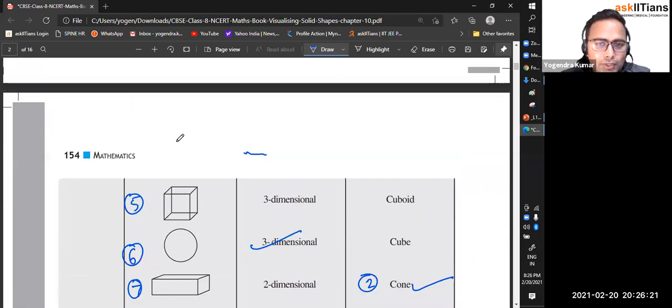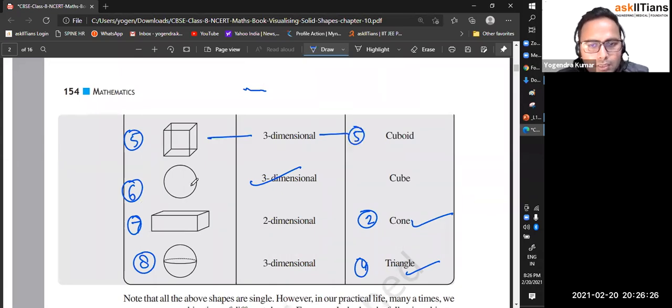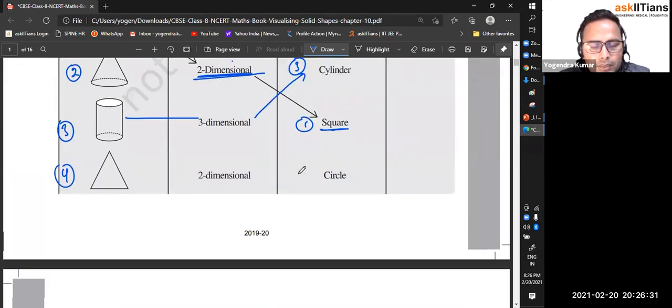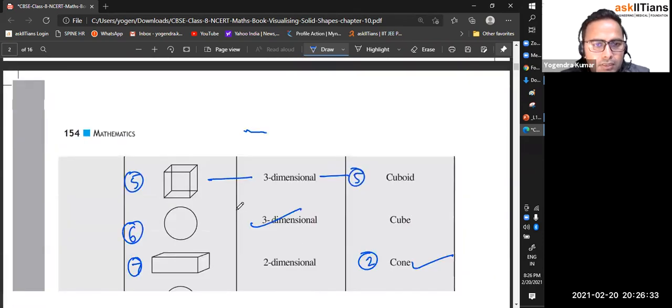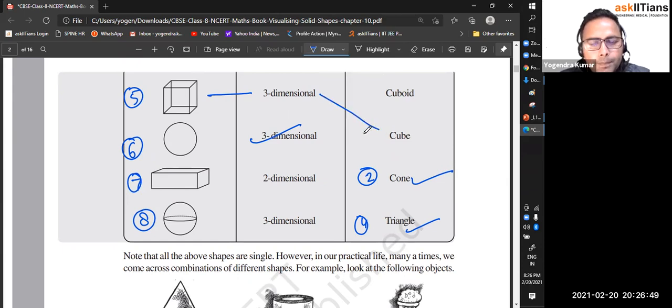Now, what is this? Cuboid, right? Cuboid is 3D. And this is the fifth number I can give. What is this? Circle. Circle is 2D, right? Circle is 2 dimension. So it is the sixth number we can give here. Now this is what? Cuboid. Oh, okay, my bad. Wait, I need to correct it. I'm so sorry. Here we need to change the answer. This is a cube, which is the fifth one. Cuboid is the seventh one here, right? You can see it is 3D, 3D again.